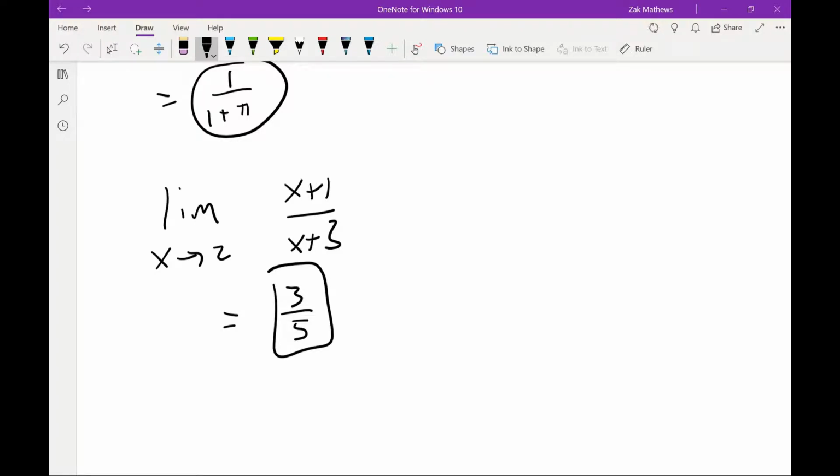You guys know me by now. You know I'm going to throw 1 or 2 in there that aren't possible to use L'Hopital because I want to make sure we're testing this first. I want to make sure that we are plugging in these numbers, seeing that we're getting that 0 over 0, or we see that we don't get that 0 over 0.